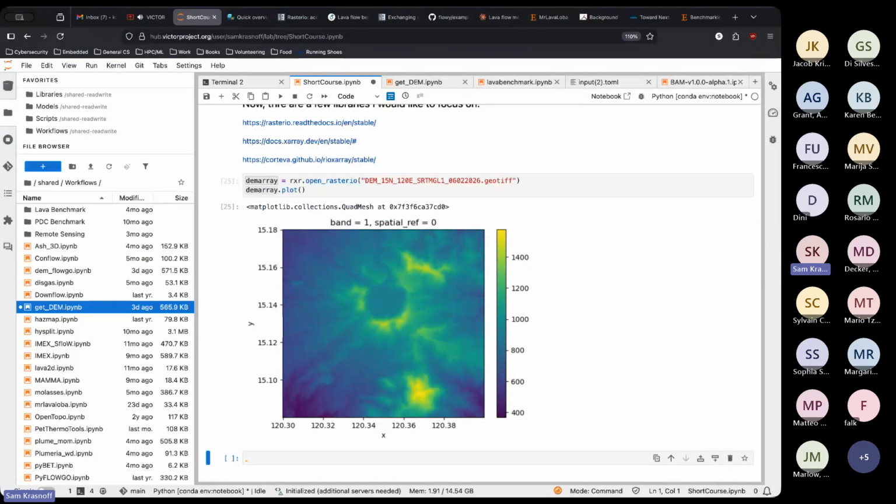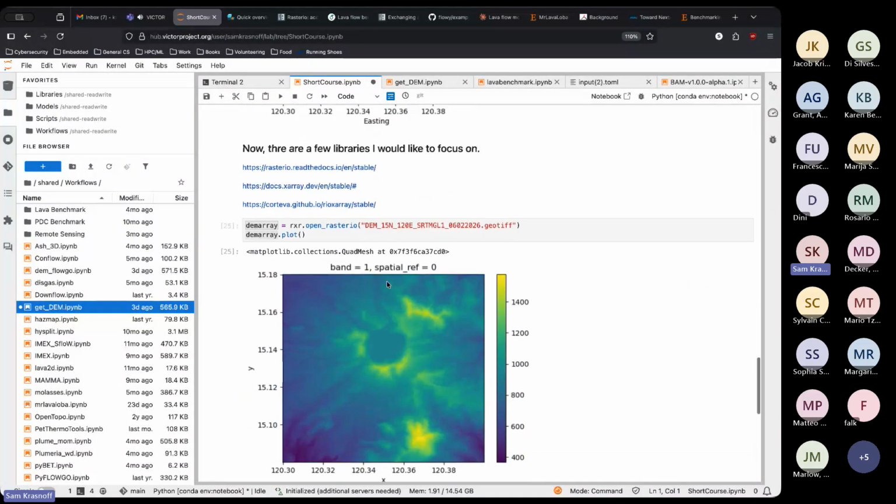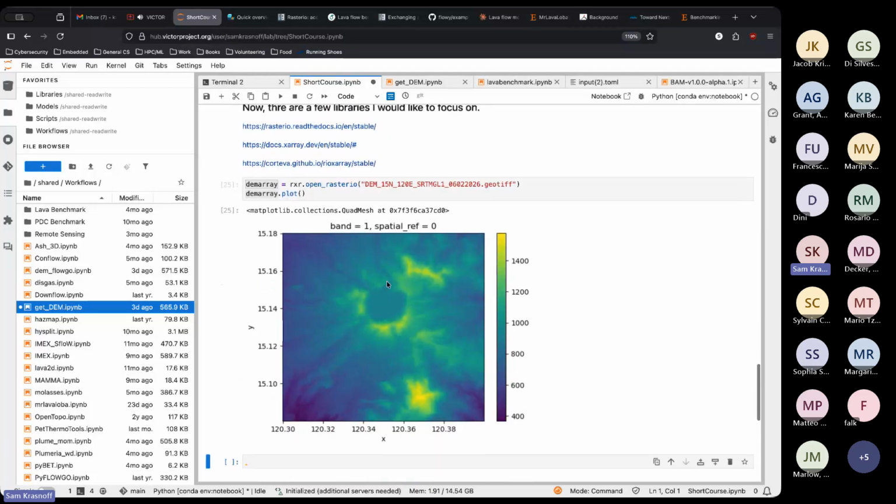So this is a slightly different color map and overall approach, but if we go back up here and compare the two, it's pretty much the same thing. It should be the same thing, but visually it is pretty much the same.